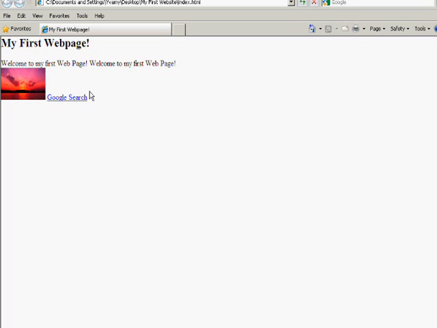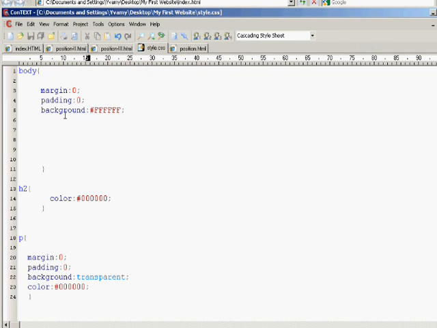If we want to tile an image on the background of our HTML page, the first place we'll start will be in our style sheet. Originally, to use the color white for the background of our web page, we used the property background. But since we're going to be using an image, we're going to change our property to background-image.